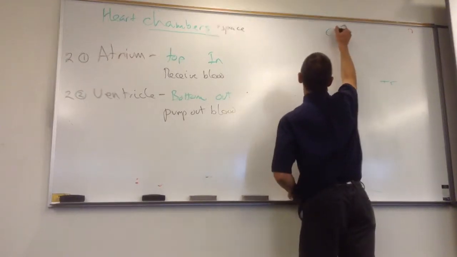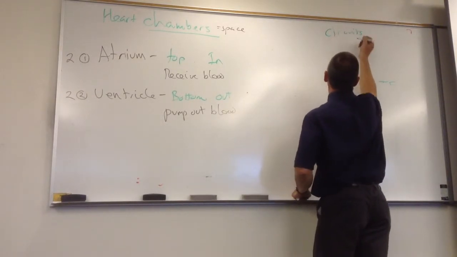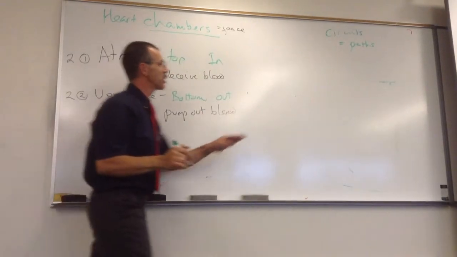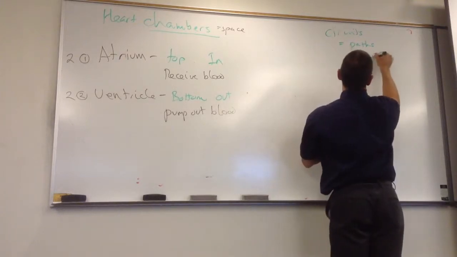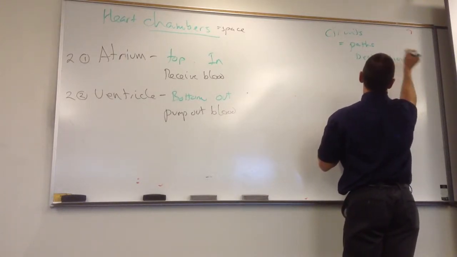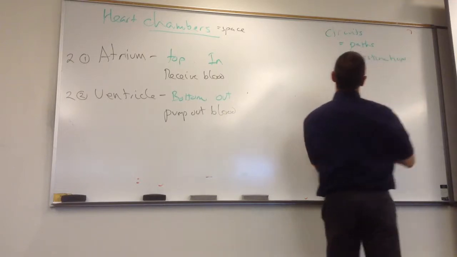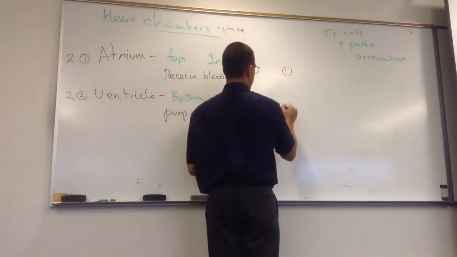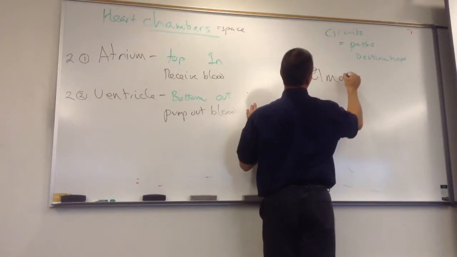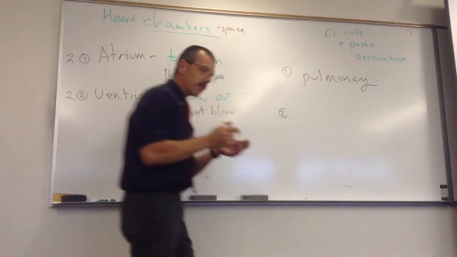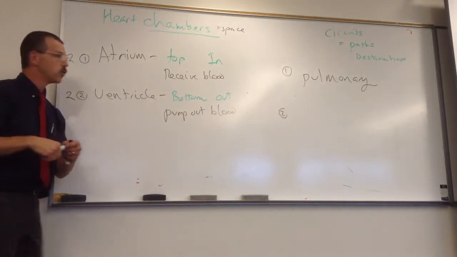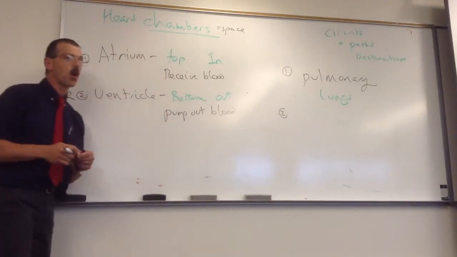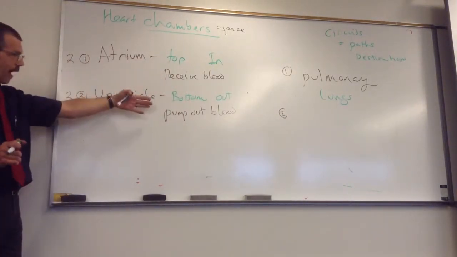So we're going to do the circuits. If you don't like the word circuits, these are paths that the blood could take, or destinations, another way to say it. Destinations, I can't spell. Destinations. Where is the blood going? Two words that thou shalt know. The first word is called your pulmonary circuit. Can you tell me where the blood is going? Pulmonary. To your lungs. To lungland, I call it. So pulmonary means the blood is going to my lung out of my heart.